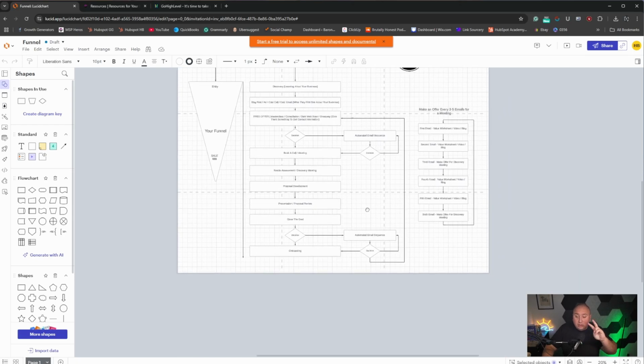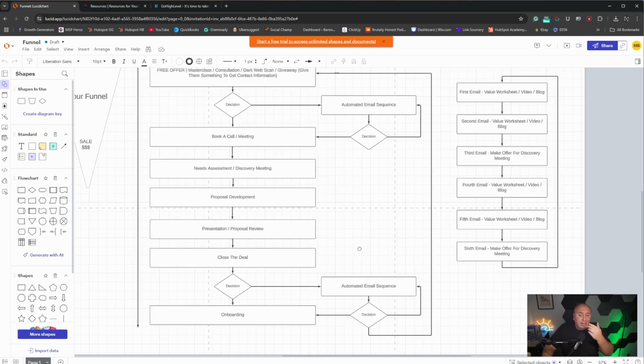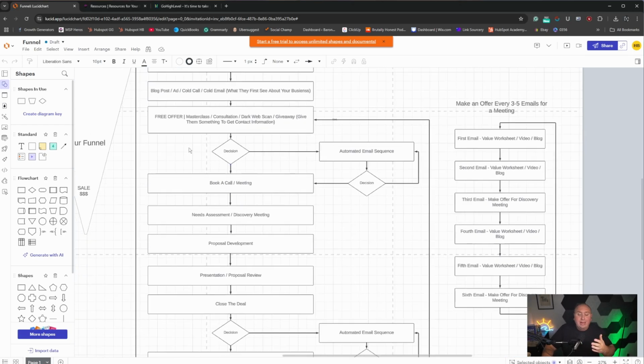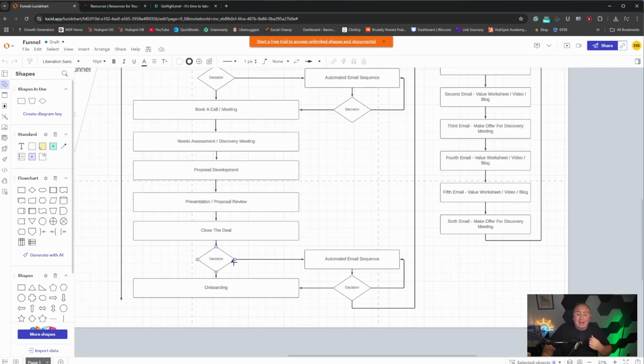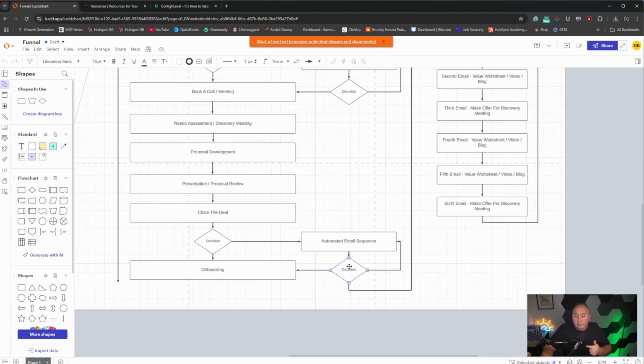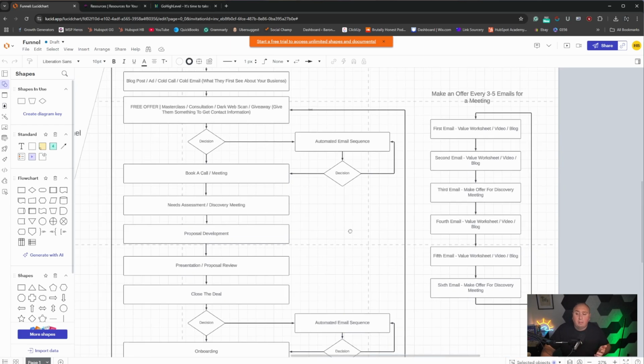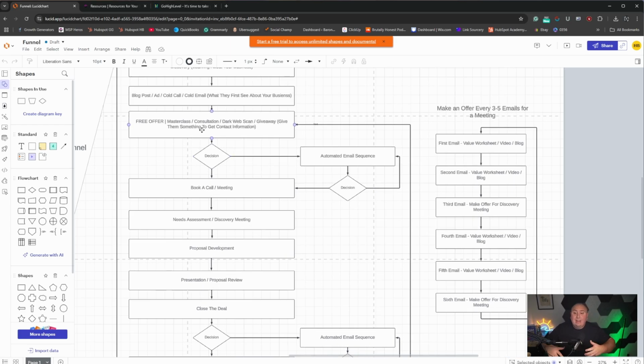Now, this is going to happen in two distinct parts. One, when they're getting this freebie, whatever it may be, to enter into your system. But the second part of this is actually when they go through and they decide to make a decision, or they're at that decision-making process, they might not decide to move forward. And that's the worst thing in the world. But what we can do is leverage an automated email sequence until we get them to either say yes or, unfortunately, no. And you can see here, if they decide no, it might not be the right time, in which case we give them more free offers, things that consistently add more value, or as some people in the industry call it, value stack.